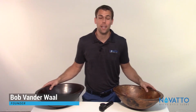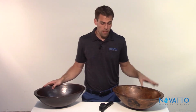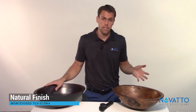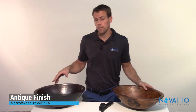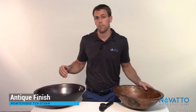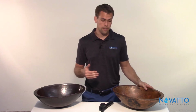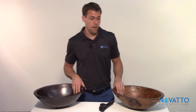My name is Bob and I'm here today to talk to you about one of our premier copper vessel sinks that we carry for the bathroom. This is the Montevideo, as we call it. The model number on the left is the TCV-010NA, and then on the right we have the antique finish, which is TCV-010AN. So I'm going to dive into it a little bit and highlight some features, some bullet points, and just give you a little bit of information as to what you can expect when you open up that box.